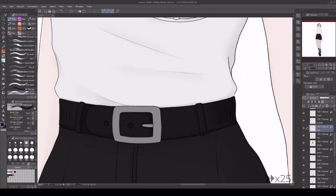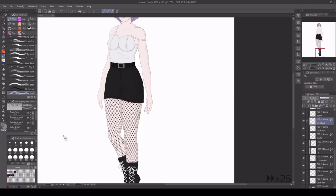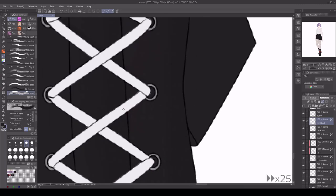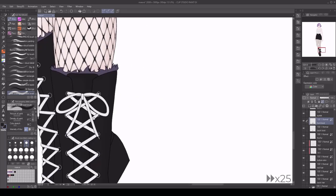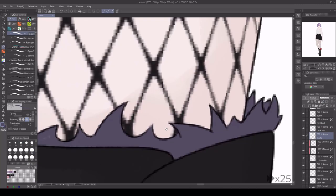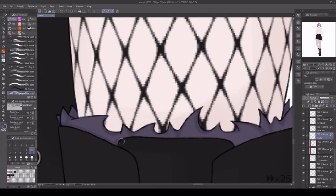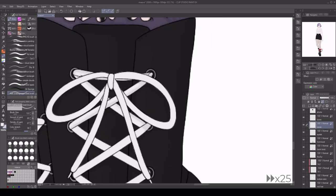Sometimes I do it in a light gray and then slide the brightness down, but I really didn't feel like it this time, and I just wanted to get it over with. Ugh, shoelaces.